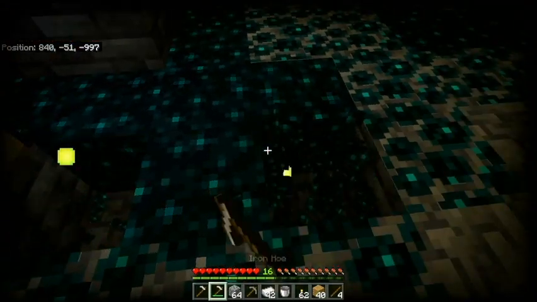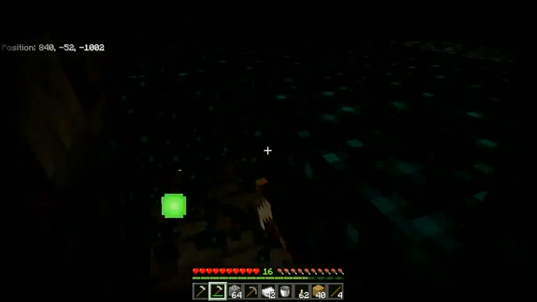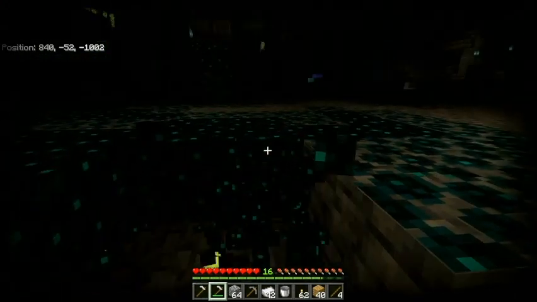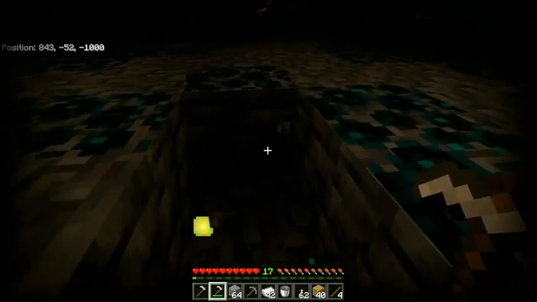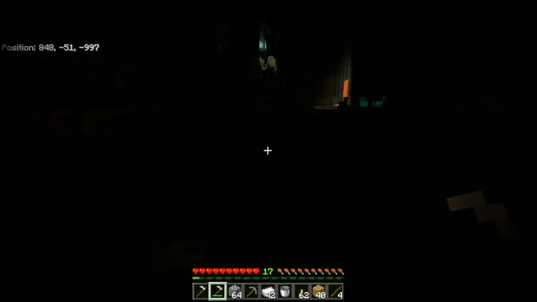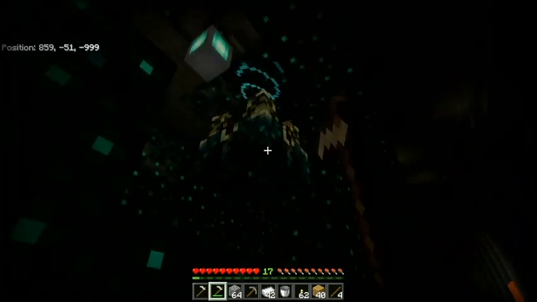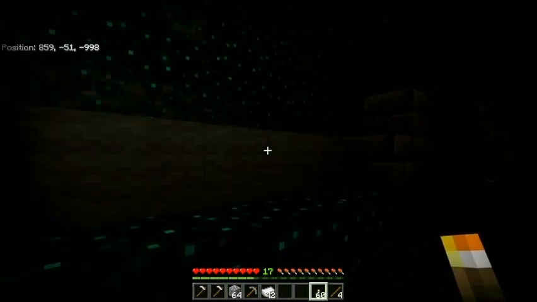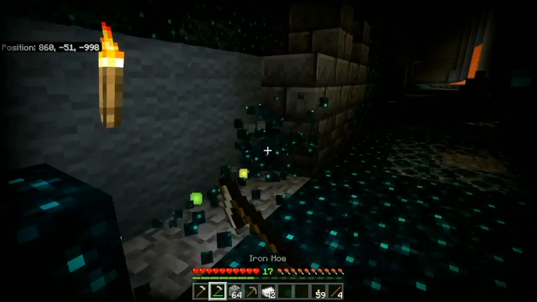So we're just going to plow up all of this Skulk and raise up our XP levels. Oh, you can hear the shrieker. Oh, let's go find it. So the shrieker doesn't do anything in peaceful mode. It just shrieks and is really loud. But you can just kind of break it down and get the XP out of it. Okay, let's get a few torches so that we can see around here. And let's talk about what we're doing.